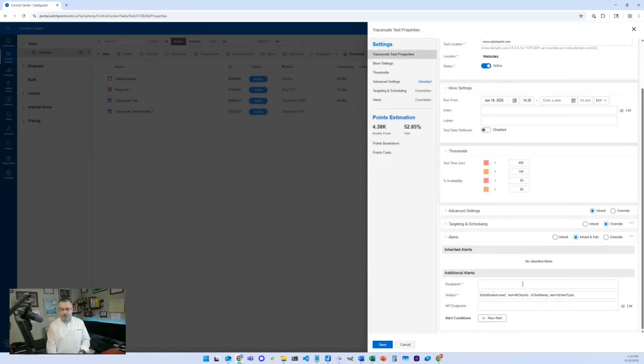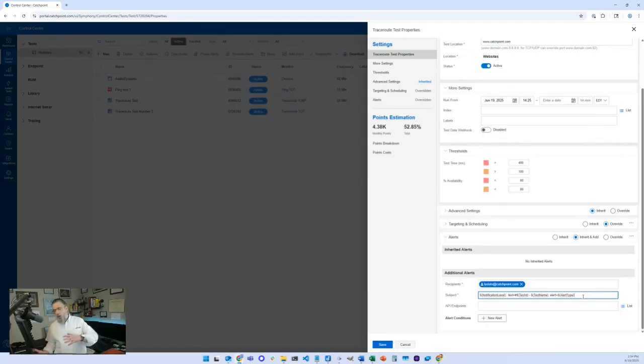So here we're going to say that the recipient is going to be me, because that's different than the default, which is me. But okay, fine. There's also different variables or macros, shortcuts, whatever you want to call them, that you can put into the subject line.